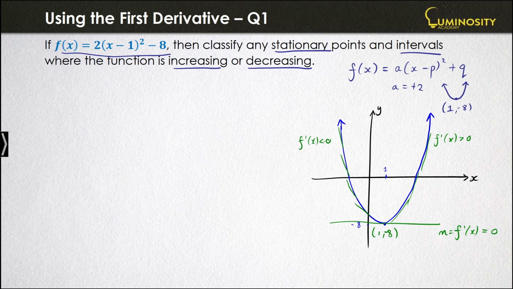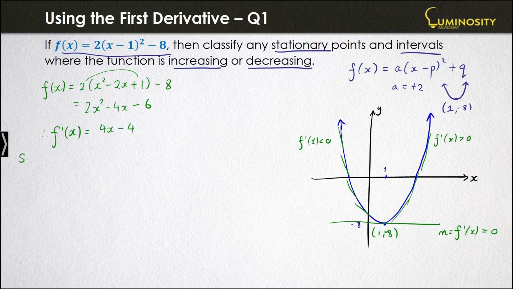First of all, let's find stationary points. With this function f of x, I'm going to expand it out first. (x minus 1) squared is x squared, double the product so minus 2x, plus 1 squared is just 1, minus 8. Expanding further, I have 2x squared minus 4x plus 2 minus 8, which gives minus 6 in total. Therefore, the first derivative, f prime x, using the power rule and then the sum and difference laws for derivatives, will be 4x minus 4.